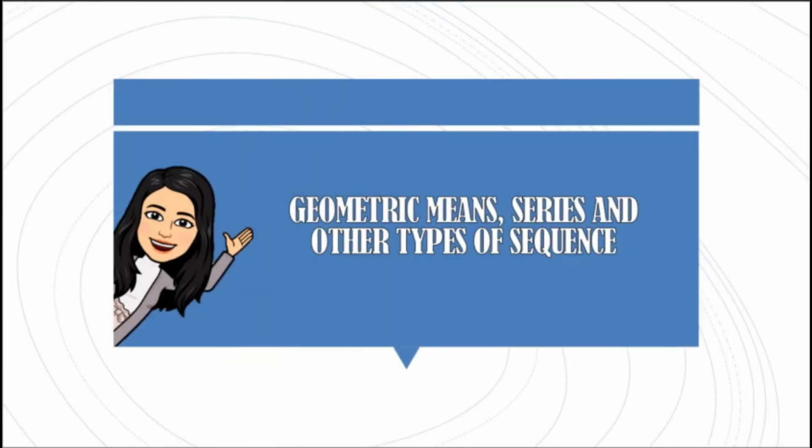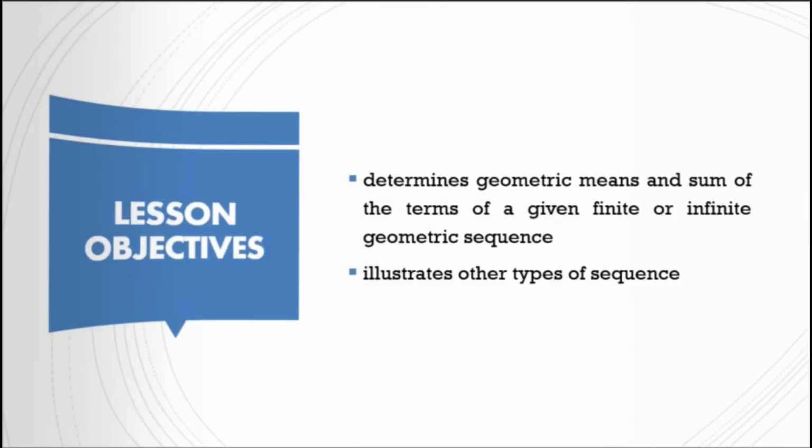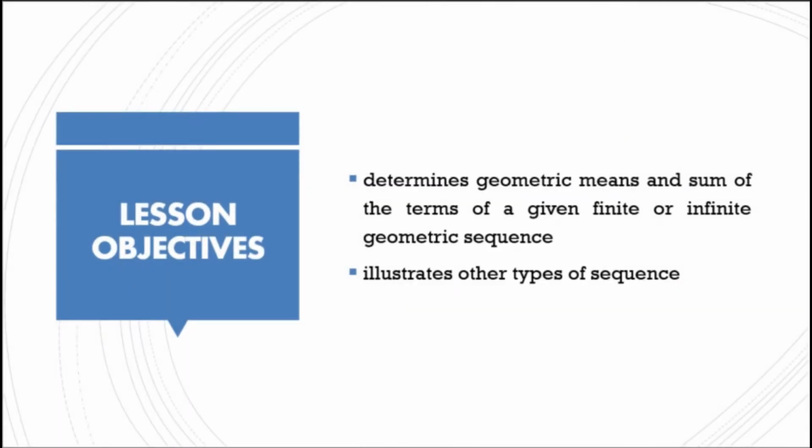In this episode, we are going to talk about geometric means, geometric series, and the other types of sequence. At the end of this lesson, you are expected to determine geometric means and some of the terms of a given finite or infinite geometric sequence. Illustrates other types of sequence.